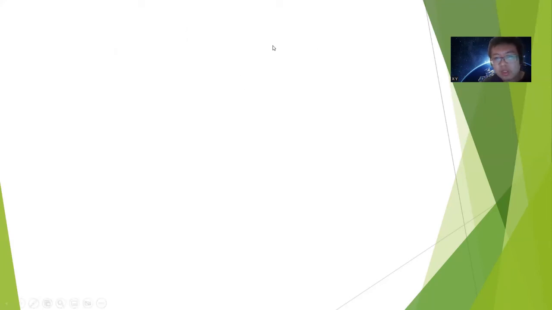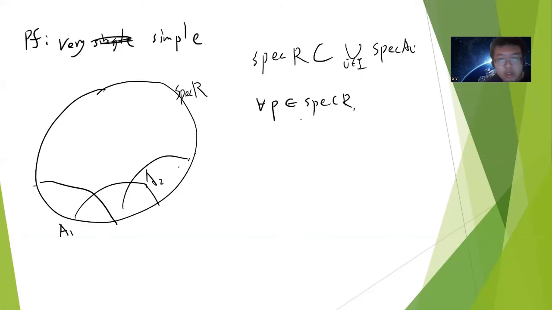we need to show that, for every P belonging to Spec R, and by the intersection lemma, there will be i in I such that P belongs to Spec A_i.